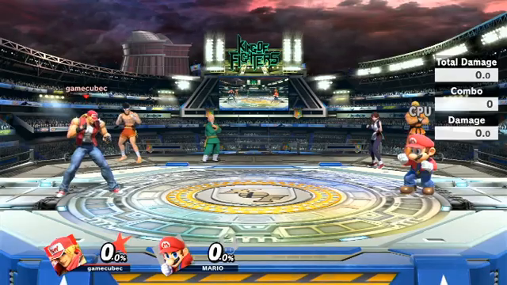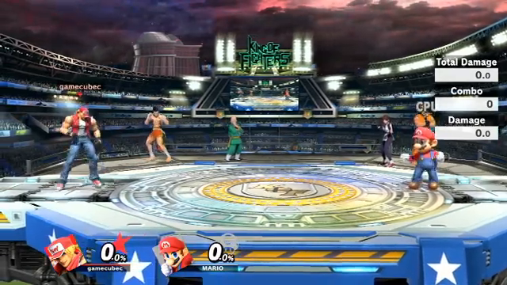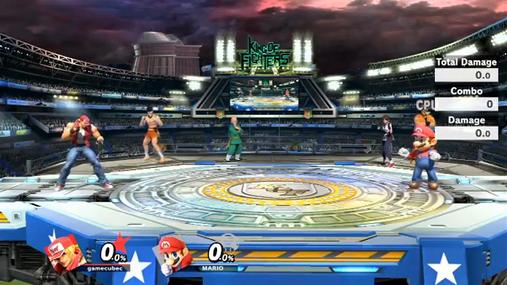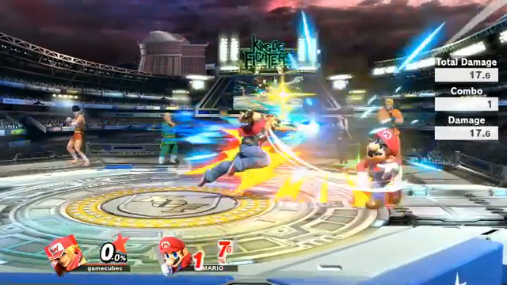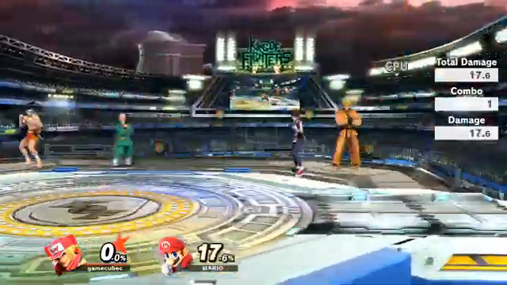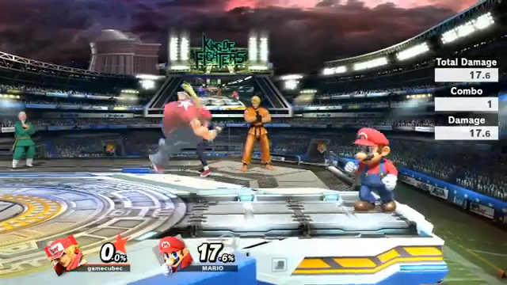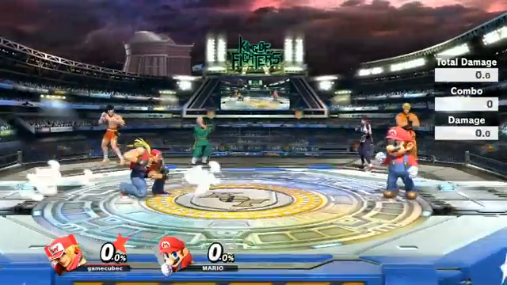So the next one, now we actually have some circle inputs. So the next one is burning knuckle. So you go down and roll forward. Down and roll your stick forward and A. There you go, like that. If you're familiar with the Hadouken input with Ryu or Ken, then you'll be familiar with this one.